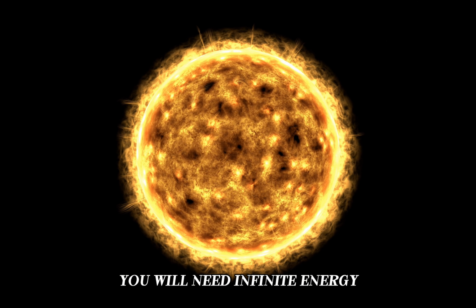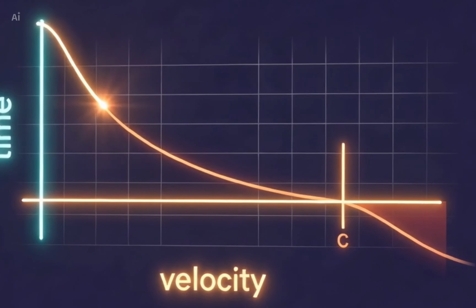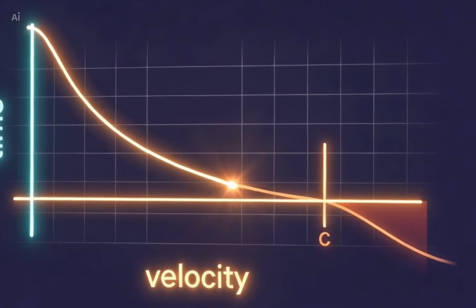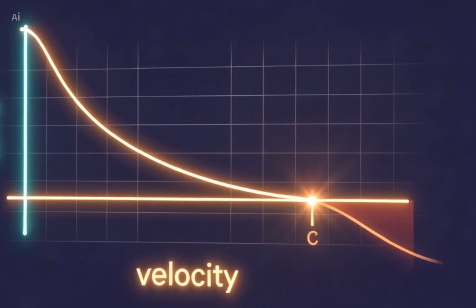Let's do something dangerous. Let's go beyond it. What happens if you cross that line? On our graph, you move past the speed of light, further right on the x-axis, and this is where everything breaks. Because mathematically, the curve doesn't stop, it continues. If you extend the curve beyond the speed of light, something shocking happens. It goes below the x-axis. That means the y value, time, becomes negative.